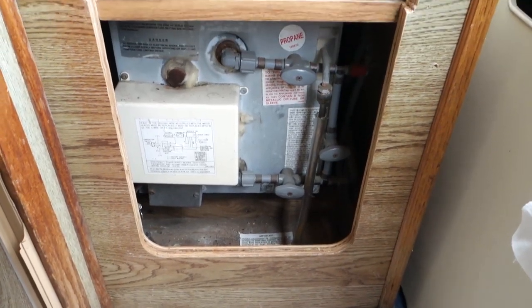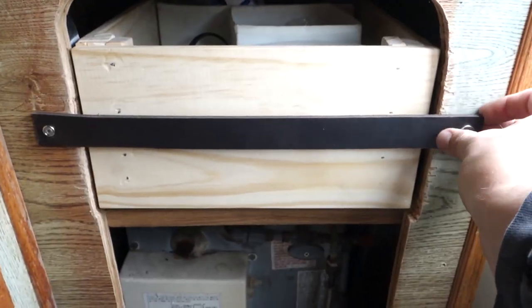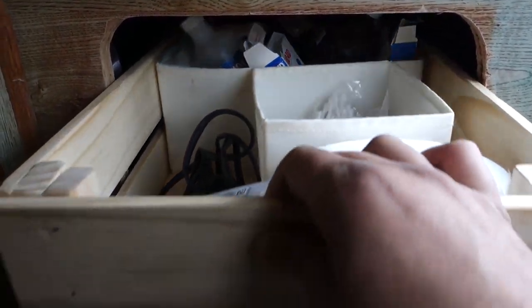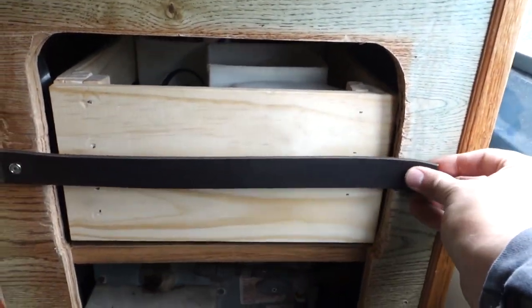Now I want to stress with this build that this is a cheap camper van, and I wanted it to be functional, I wanted it to be fairly strong, but I didn't want it to be very expensive. This is kind of the best bang for your buck you can do, just a little bit of plywood, finish it off sort of nice, make it look pretty good, but more than anything, it's purpose made for our gear.